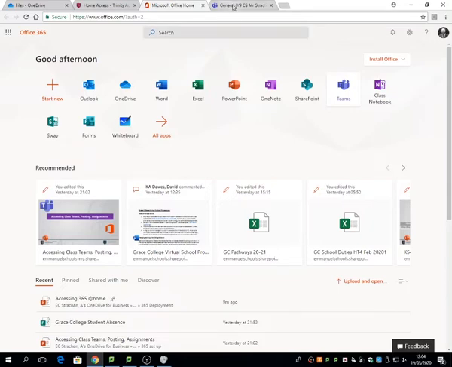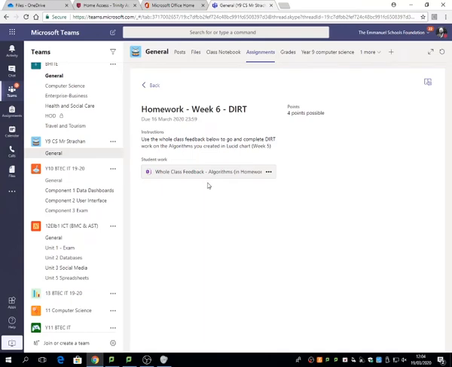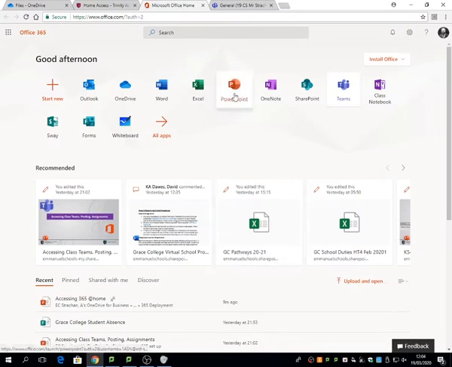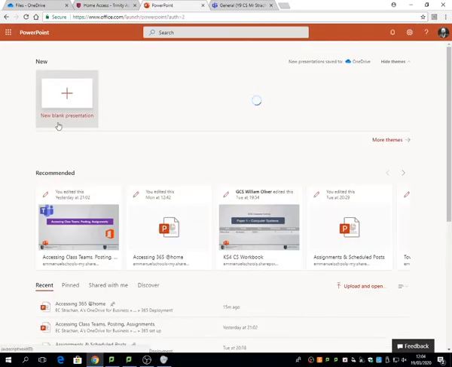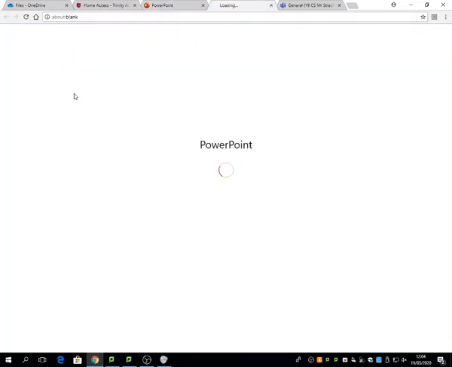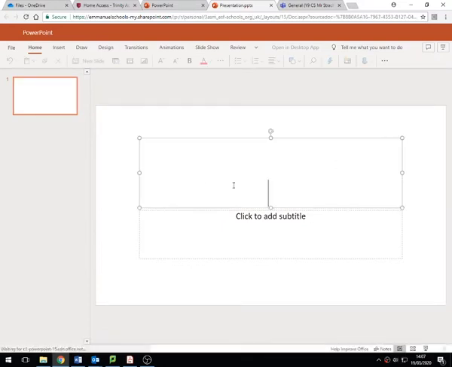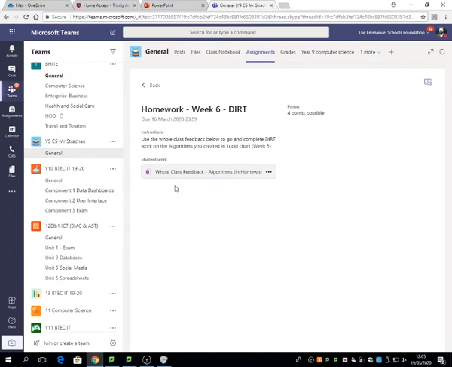So if your member of staff has said, I'd like you to create a PowerPoint presentation on Australian wildlife, go into Office, click PowerPoint, new presentation, and then it'll open up, and away you go with PowerPoint. There'll be a little option in here for you to hand it in. So get into Teams, look for Assignments, complete templates that have been posted in there, or go into Office 365, find the application you want to use, and do your work there.